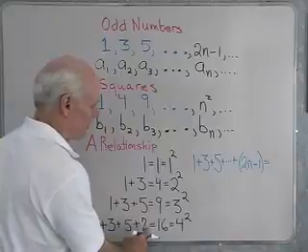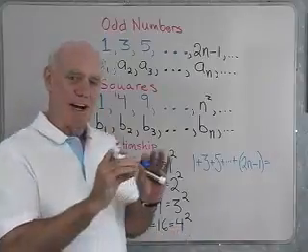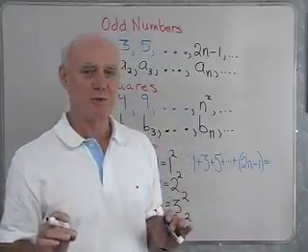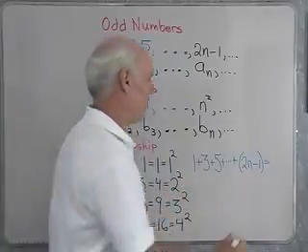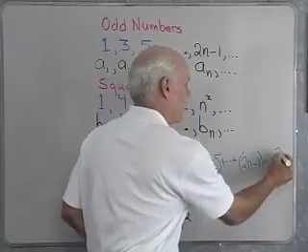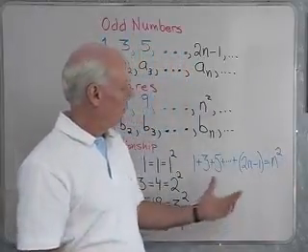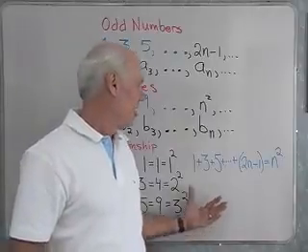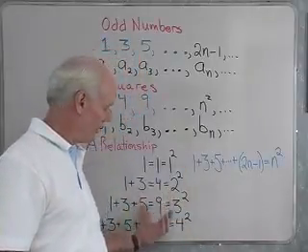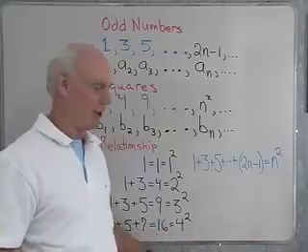If I add the first 4 terms, I get the fourth square. If I add the first 5 terms, I'll get the fifth square. If I add the first n terms, I'll get n squared. So there's a way to write this complete relationship that Fibonacci talked about for any line that you want to go to, whether I want to go down 5 lines, 6 lines, 7 lines, whatever.